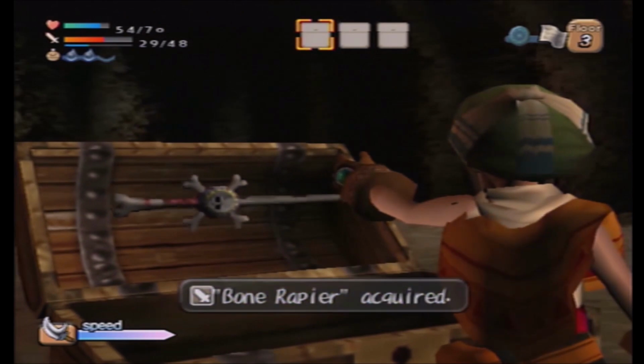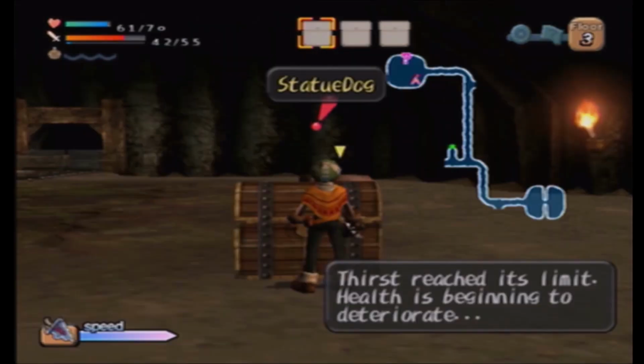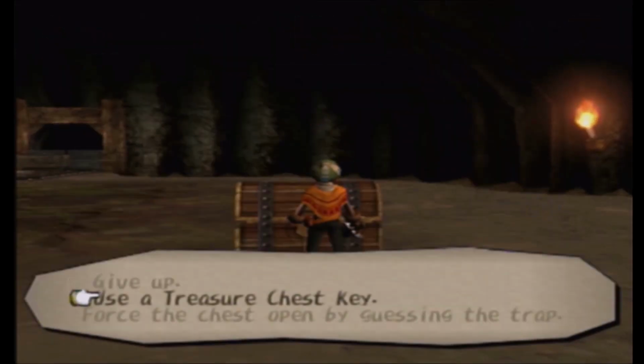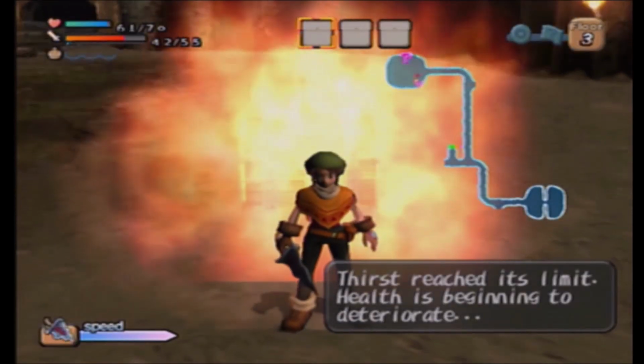If the correct trap was poison or explosion, it's very easy to deal with. For poison, use your antidote to cure yourself. For explosion, hold analog down when you see the text confirming it's an explosion to avoid it. Run back to the chest, guess the trap correctly, and get your weapon.